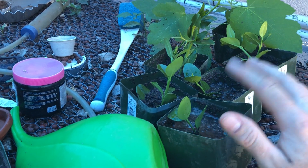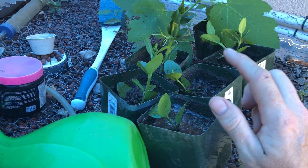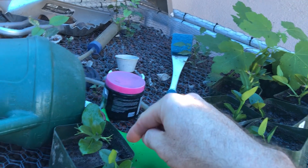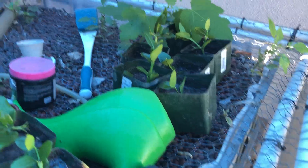Right here we have a metal plum in our front yard and I thought it would be pretty cool to get some cuttings going. I've never tried this before — I'm just sticking it in the dirt and seeing what happens. I'm going to get another set and stick them into the aquaponics to try and get them rooted that way, and we'll see what happens.